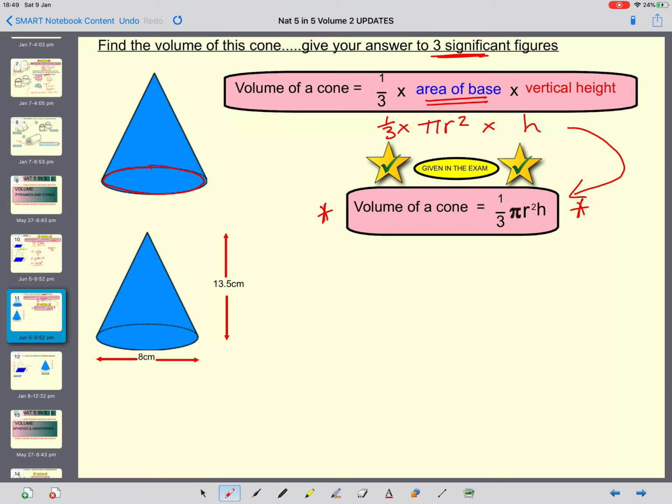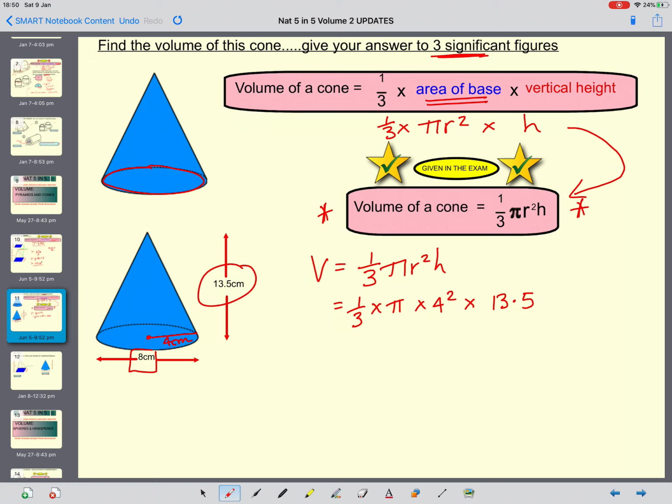Okay, so we're going to work out this bottom cone here just by substituting everything in. So the formula, volume of the cone equals a third pi r squared h. These are all multiplying together. So it's going to be a third multiplied by pi multiplied by, now the radius, do not make this mistake, very common mistake. You are given the diameter of 8. I would always write on my diagram what the radius is, so you do not make a little mistake and write 8. So it's going to be 4 squared multiplied by the height, which is 13.5.